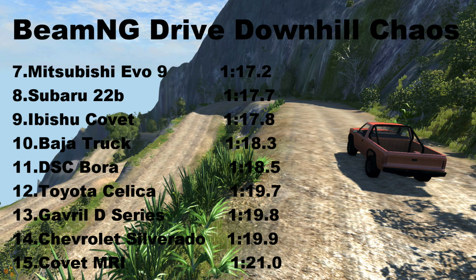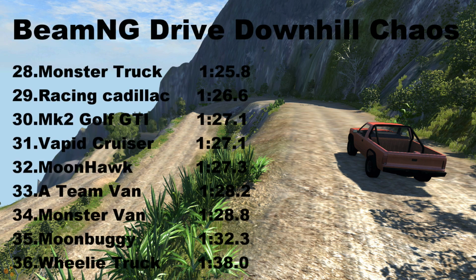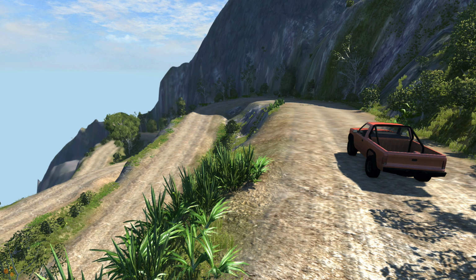The Chevrolet goes into 14th place with a 1:19.9, a second behind the D series. That, again, could be a lot quicker if it wasn't for the fact that it just falls over everywhere and I can't throw it through the corners, carrying as much speed as I would ideally like. Further down, we have the Vapid Cruiser with the various road cars, with a 1:27.1, with a Golf Mark II around the Moonhawk area. It's not atrocious, but it just isn't designed for this kind of course. It can't really deal with the rough stuff, and it does struggle to put the power down.